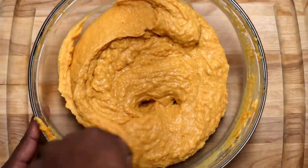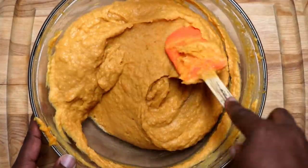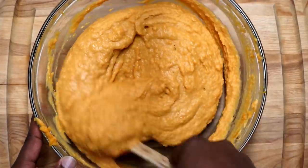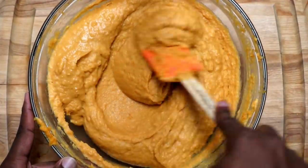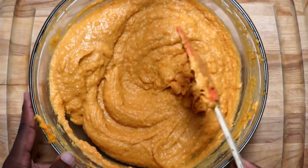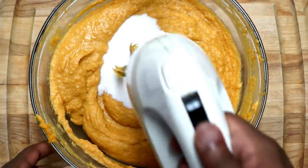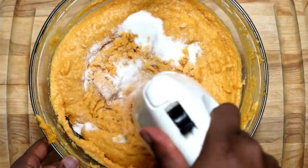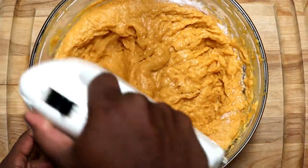So once again, make sure that you're scraping down the side of the bowl just so that you can make sure there's no sugar sticking to the side so that everything will get mixed in. And like I said, throughout this, make sure that you're tasting it. That way you can decide at that point if you would like to add more sugar. Now, in my opinion, I felt like it needed another half a cup. So total for this recipe, that was one full cup of sugar.